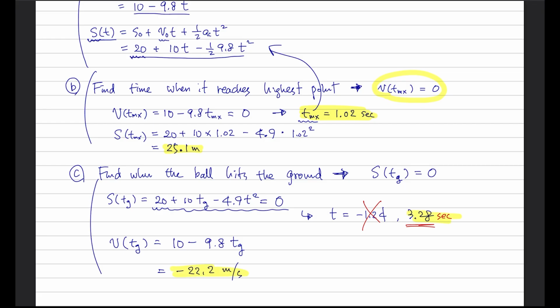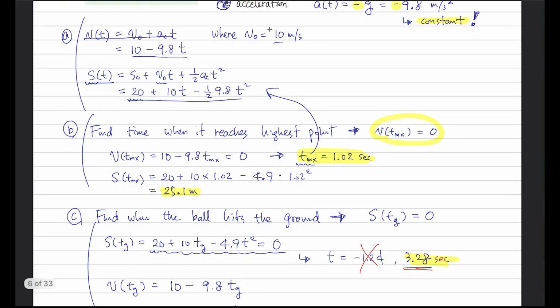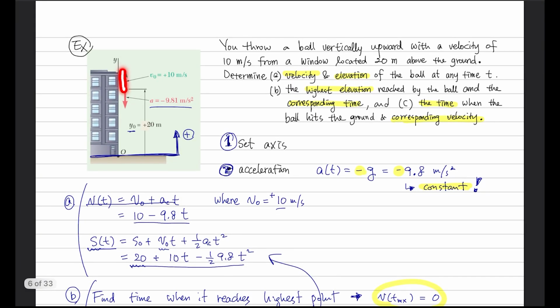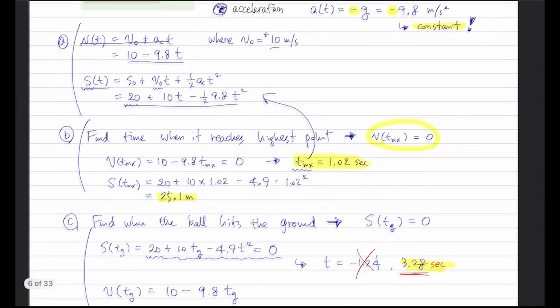And this minus 22 kind of makes sense as well. Well, I'm not sure whether this 22 makes sense, but at least it's a minus value, right? Think about the physics. You have a ball going up, and then it is hitting the ground. So when it's hitting the ground, it is going in this direction, which is the opposite direction. Going up is my positive, but it is going down, so it's a negative value, so it kind of makes sense. Any questions?